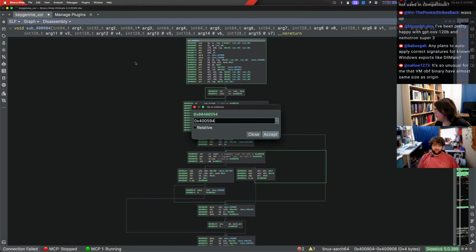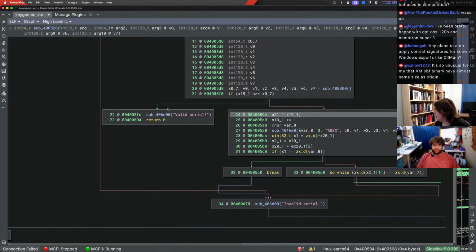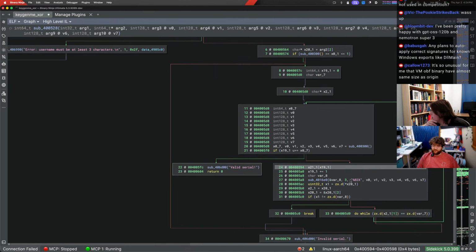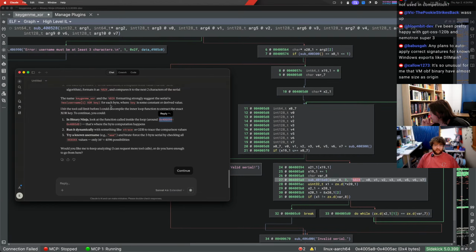All right, I will do what the machine tells me to. We found the loop in this random function here. But it's presumably taking things. What's it saying about that? That's where the byte computation happens. Sure, I suppose it's happening inside that function call. Yeah, the function called in that loop.